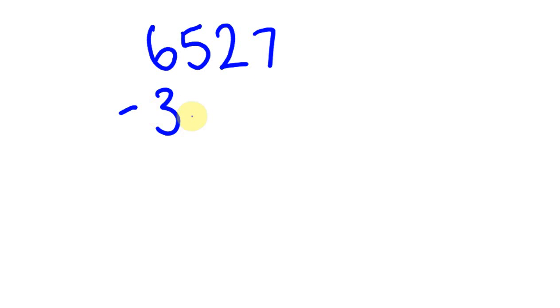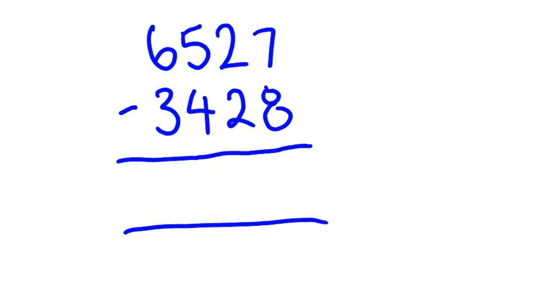I'll give you a couple more of these and make them progressively a little bit harder. What about 6,527, and from this we take 3,428. Now, 7 minus 8 we can't do. So we look at 27 minus 28 — not really that great either, because 27 is less than 28. So we look at the next one: 527 minus 428. You might be able to see that the answer to that is 99. Then 6 minus 3 is 3, giving us the answer. That's one way you can do this.